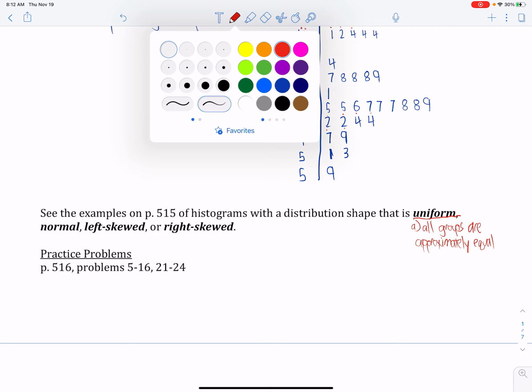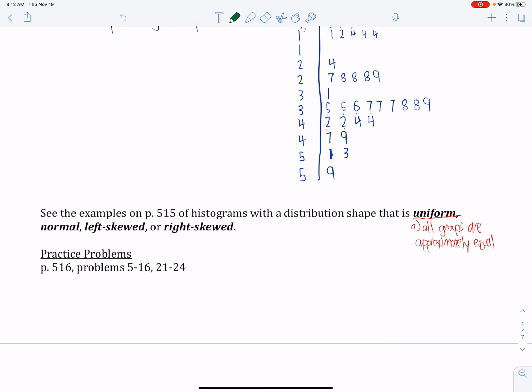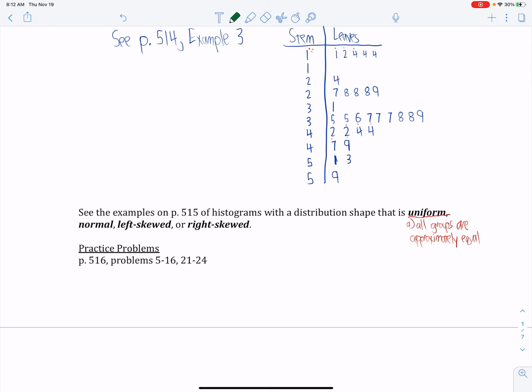Now, the next one, which is probably the most important one for what we're going to be studying later on in this chapter, is what we call a normal distribution. And there's an example of one of these shown in graph B at the bottom of page 515. A normal distribution graph, sometimes it's called bell-shaped. Its highest part is in the middle of the graph, and then it tapers off equally on the sides. So it's higher in the middle and lower on the sides. And it's not really longer on one side or the other.